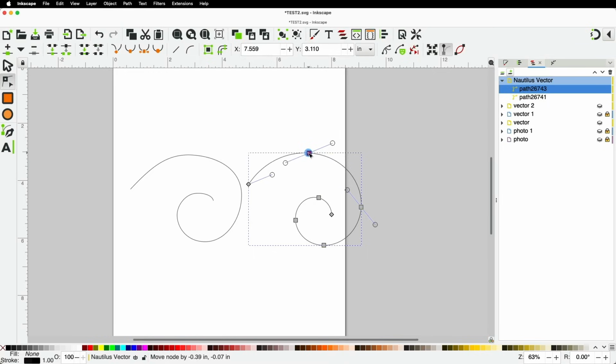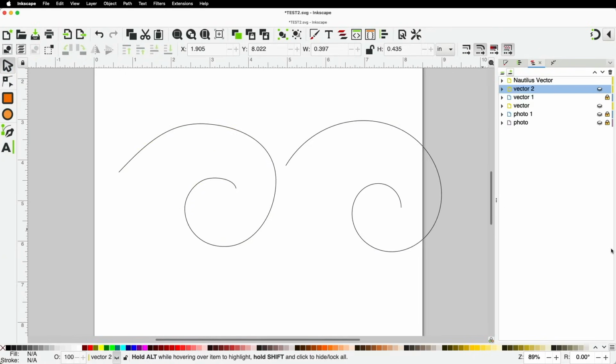This is what really makes this tool shine, the editing. You can easily edit these nodes, move them around, and the algorithm will constantly try to maintain a smooth curve. You can move these handles around, but they have no effect. We'll talk about those later on, why they are even there. But for now, you can see how easy this is.